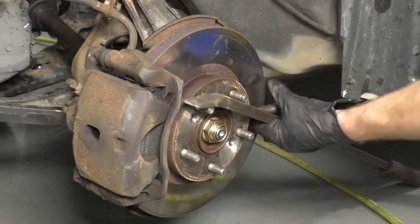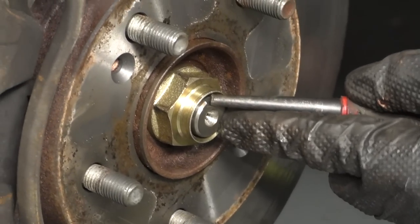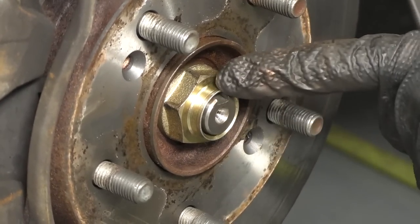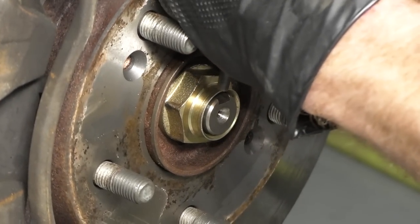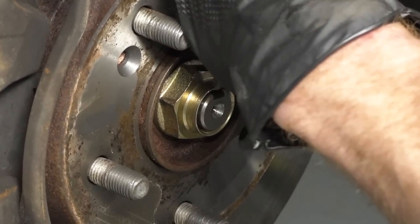Cool. Now you'll notice the top of the axle right here has a little notch out. That's so we can peen this axle nut down. You wanna use something like a punch or whatever you happen to have and peen this down so it'll lock it in. That's just gonna prevent it from backing off somehow down the line. So just kinda peen it down.